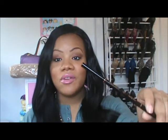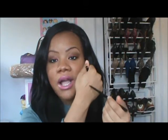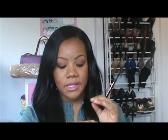The next brow product is this Anastasia Beverly Hills Brow Whiz. This is the product that I actually just got in the beginning of November and I've been using it nonstop ever since. I mean, this is the most amazing brow product. My brows look so natural and it's so easy to use. It's just a nice, creamy, crayon-y pencil and it gives the lightest little strokes here. And it just makes your hairs look so natural, like it makes the pencil look like little hairs. So I absolutely love that and love this product.